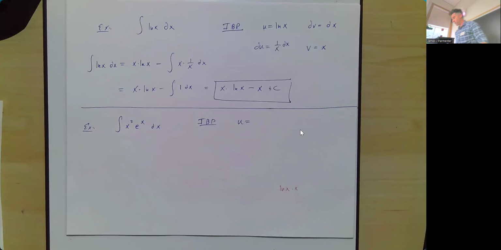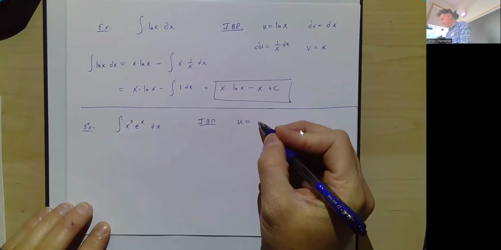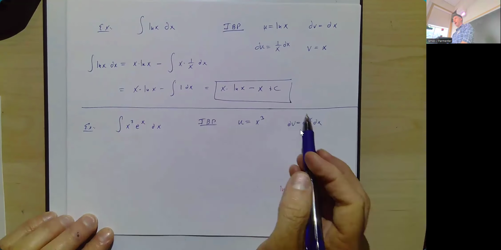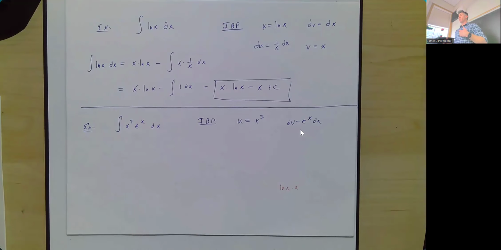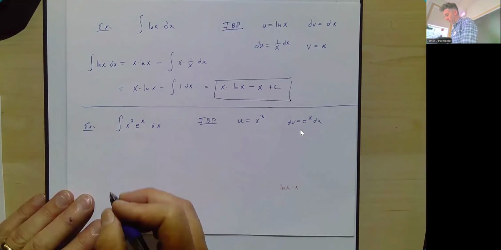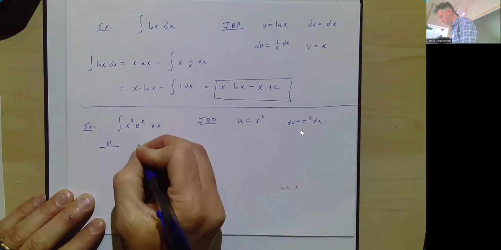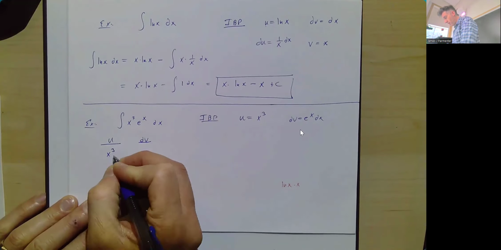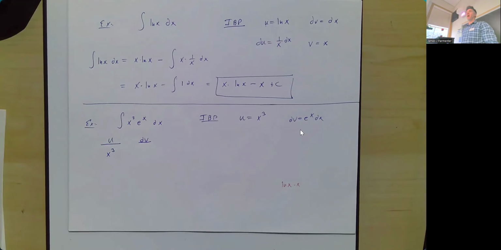All right. So what would our choice be here for u? Everybody, x what? Yeah, x cubed. And our dv would be the rest. Instead of doing that, we're still going to make the same choices, but we're going to make a table. We're going to make our u column and our dv column. In the u column, we start with our choice for u, and then we find every derivative of that until you get to 0.